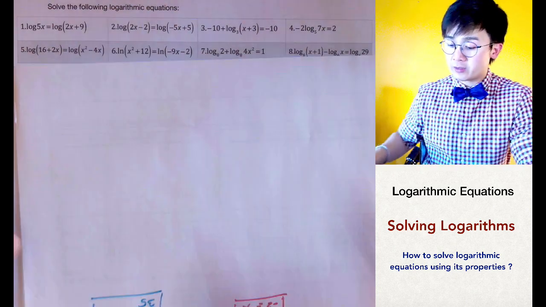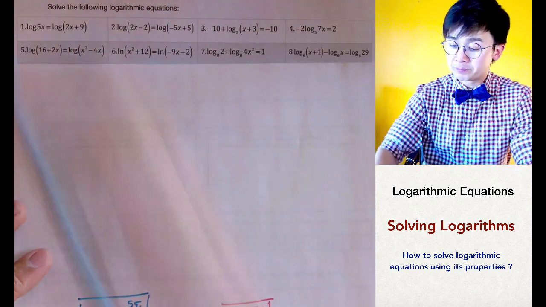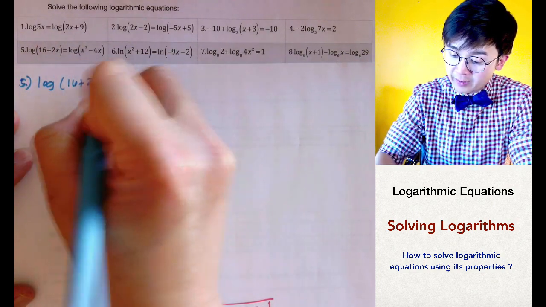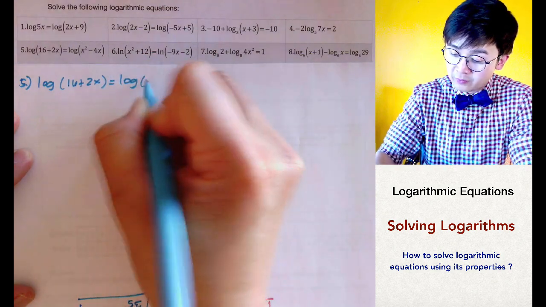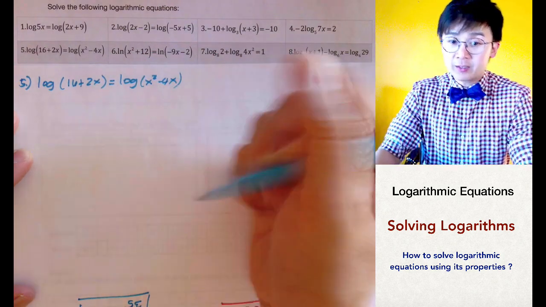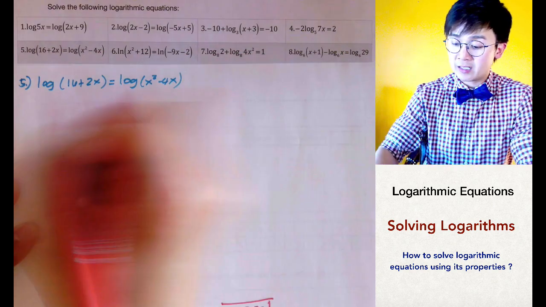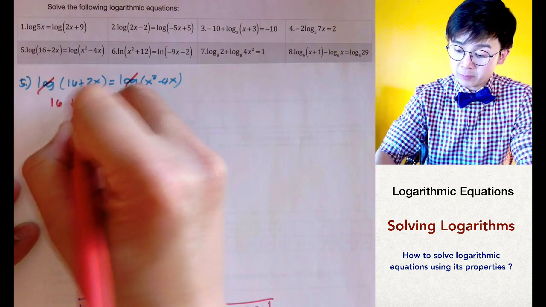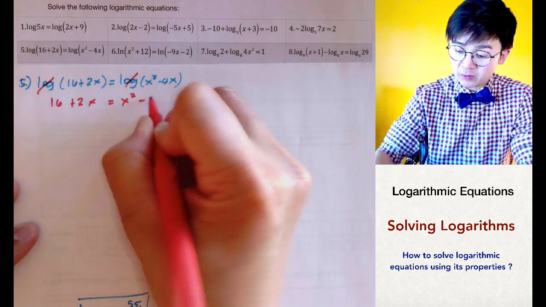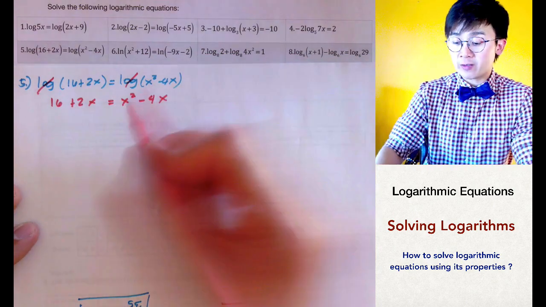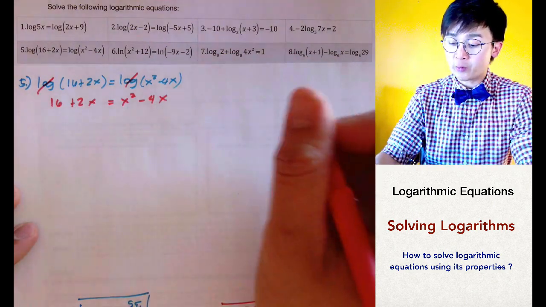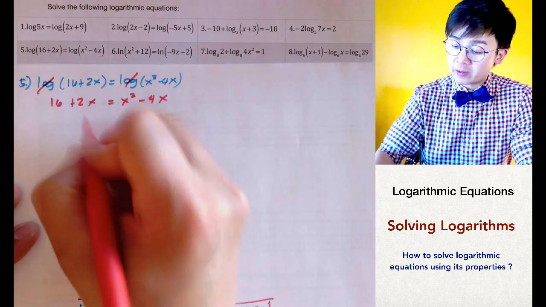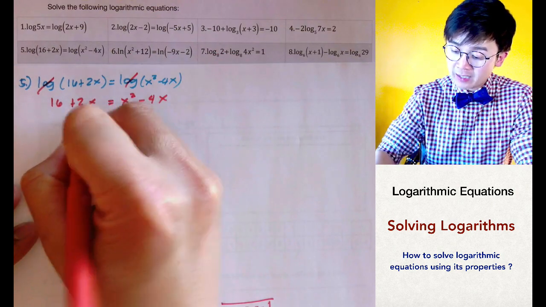So, ang gagawin natin dito is i-cancel natin yung logarithm. We have log of 16 plus 2x equals log of x squared minus 4x. So tulad ng mga nauna example, since parehas sila ng log at parehas ng base, which is 10, pwede natin i-cancel. So we'll end up with 16 plus 2x equals x squared minus 4x. And since meron tayong x squared, so quadratic equation siya, ang gagawin natin dito is to equate yung equation sa 0. So ang una natin gagawin is to subtract 2x.